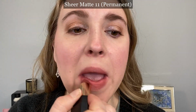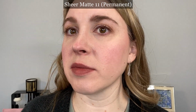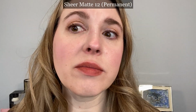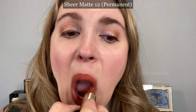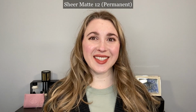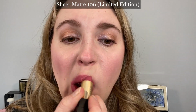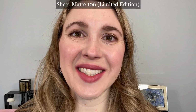I'm going to show you the lip swatches while we talk about the formula a little bit, but this is going to be a very lightweight sheer matte lipstick, and it's not going to be a dry looking matte. There is a sheen to it. It never completely dries down, and it's going to remain a little emollient on the lips. If you use one sheer layer, it'll dry down a bit. You'll be left with a stain. But I think these are a really nice formula. They're pretty long lasting, and I find them to be comfortable on the lips. These are 4 grams. And again, like all other SUQQU products, they are made in Japan.